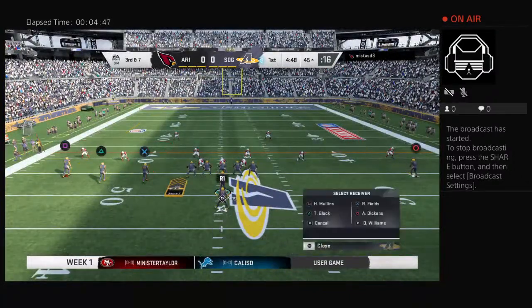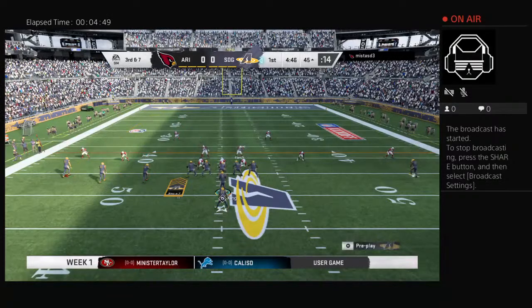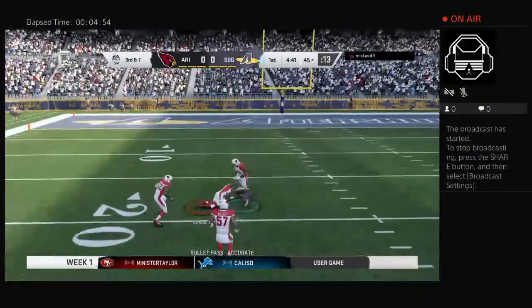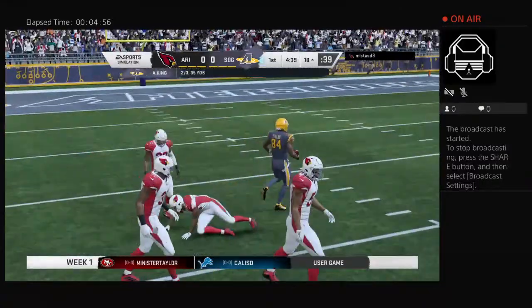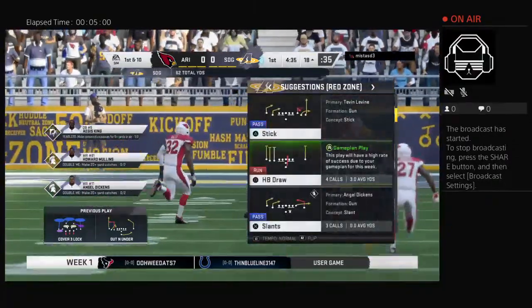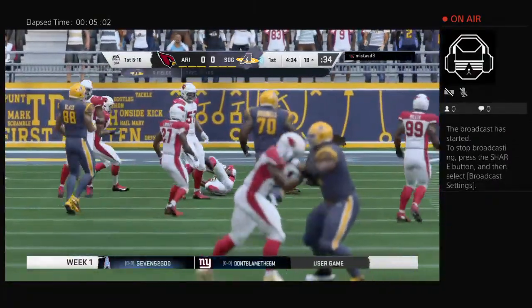Hey, check Mike 57. Watch the slants. Watch it go. From the gun, King. Looking left side, and he's got a man. It's Fields. And they're going to have another first down as the tackle's made here at the Cardinals' 18.